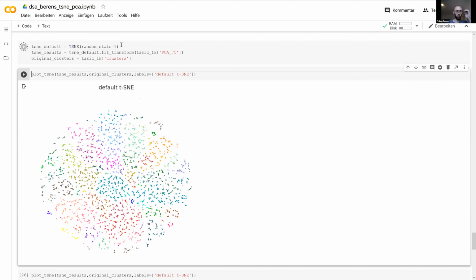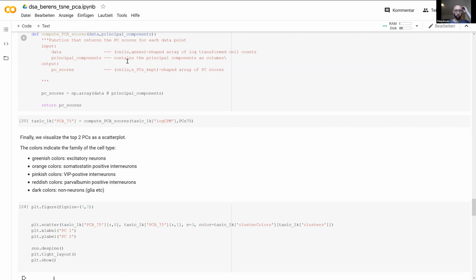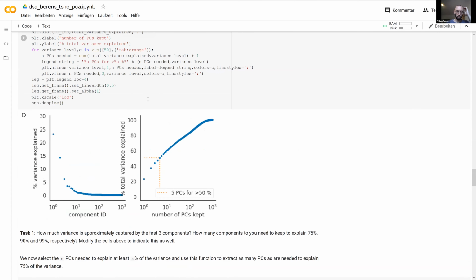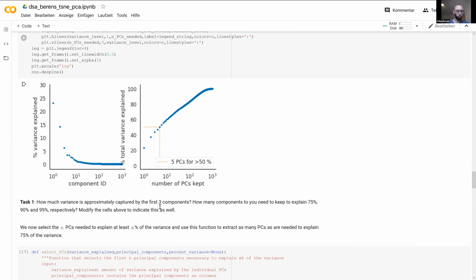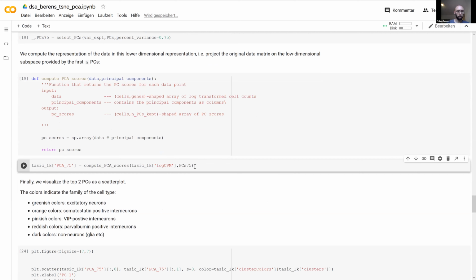Maybe let's produce a meaningful visualization again. We can go back here to our plot with the number of principal components and then the extracted principal components.